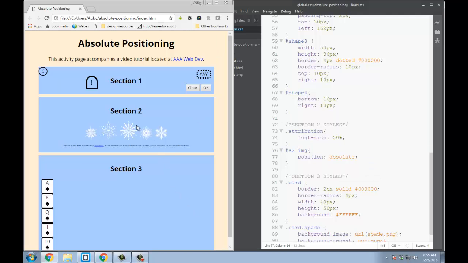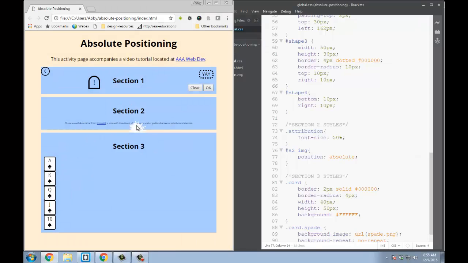Watch what happens when I save and refresh. Once again, all of these elements that were position absolute are now pulled out of their normal flow. They've been stacked. There was no space left for them. They're kind of here at the center. Their left edge is now at the center. That's because they were text aligned with centering. Images are inline, so they were text aligned to the center. Over here with the divs, they were on the left because divs are not text, so they were not centered. So that's why these images have suddenly been stacked here.